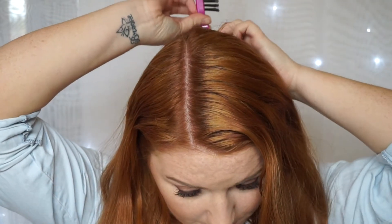So if you want to find out how you can achieve these braids, then please keep watching. I've already brushed through my hair with a tangle teaser. I like my hair more to the side rather than in a centre parting, but if you wanted to have yours in a centre parting you can do that. I'm going to take a small comb and I'm going to section my hair at the end of my parting down to the back of my head. I'm just going to pull all this section to one side.